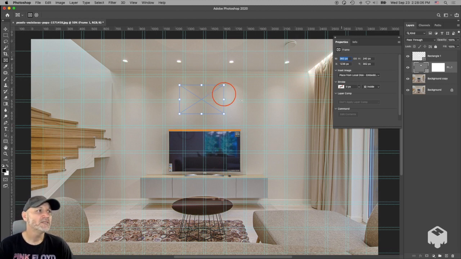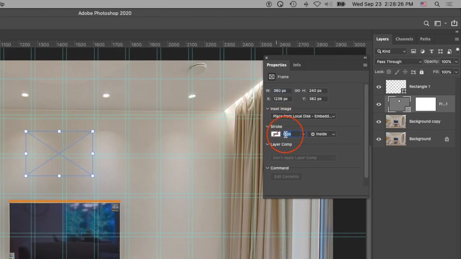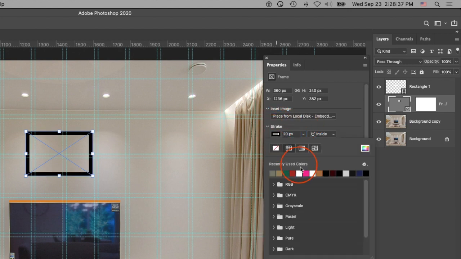So now in this properties section, the first thing that we're going to do is, if you're going to have your images matted, which most of us will, and framed, we do need to take that into account. So down here is the stroke tool, and you can use that stroke tool to actually create a matte look on these placeholders. I'm going to set that stroke to be 20 pixels, because when you use Zenfolio's integrated vendors and you add a matte, that is going to be a 2-inch matte. I'm also going to set that to be white.